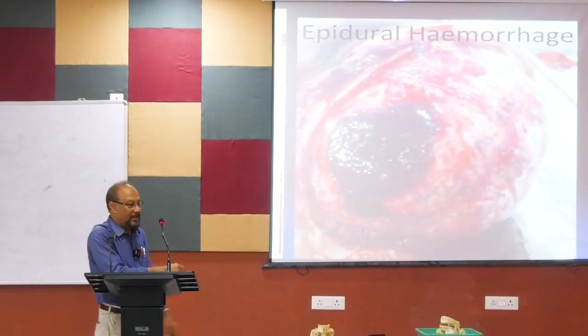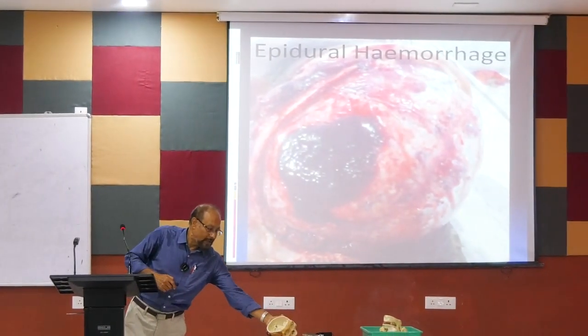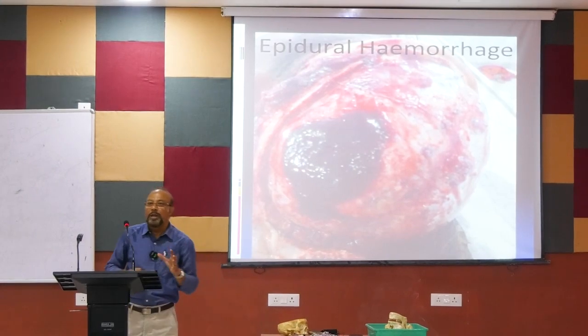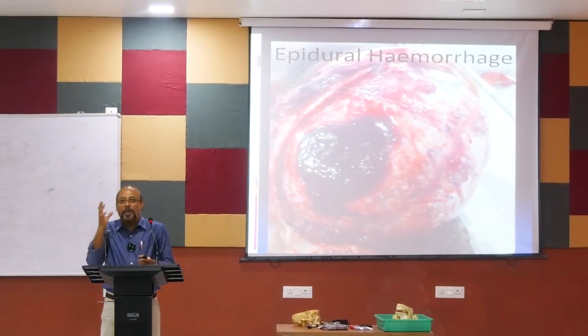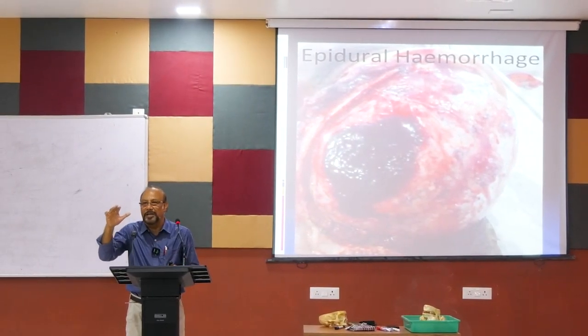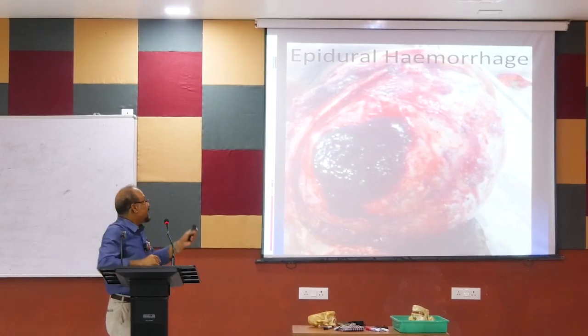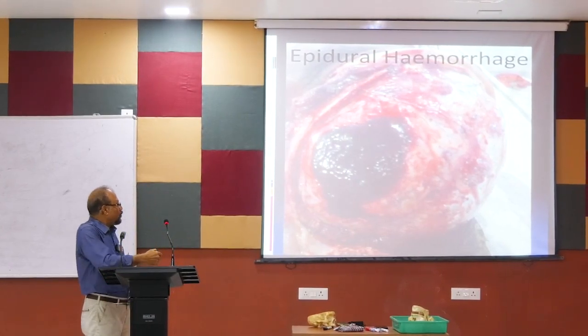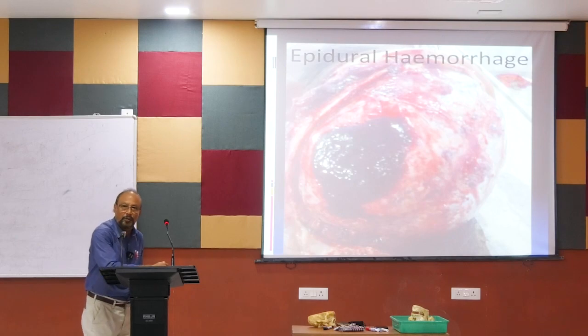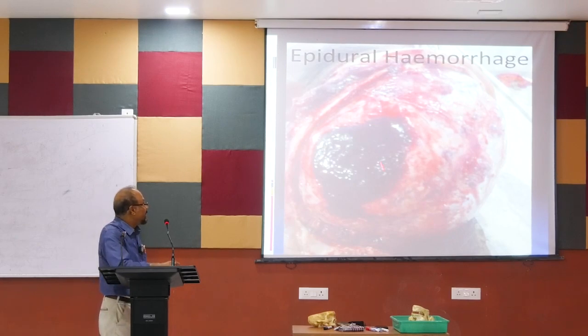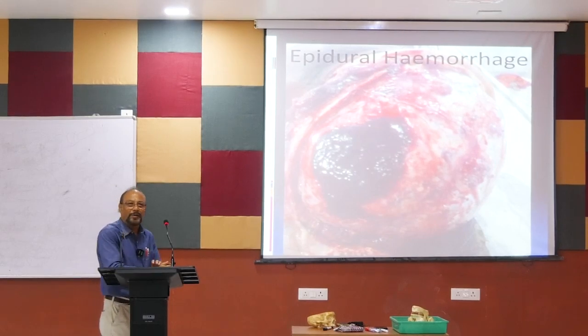So how does it appear? I actually do not have that sample here, but here it is. The vault of the skull is taken out. So naturally, what is exposed? Whenever we open the head, the dura mater is exposed. What I can see here is that the dura mater is very thick and glistening, and here is the clotted blood, discoid clotted blood.